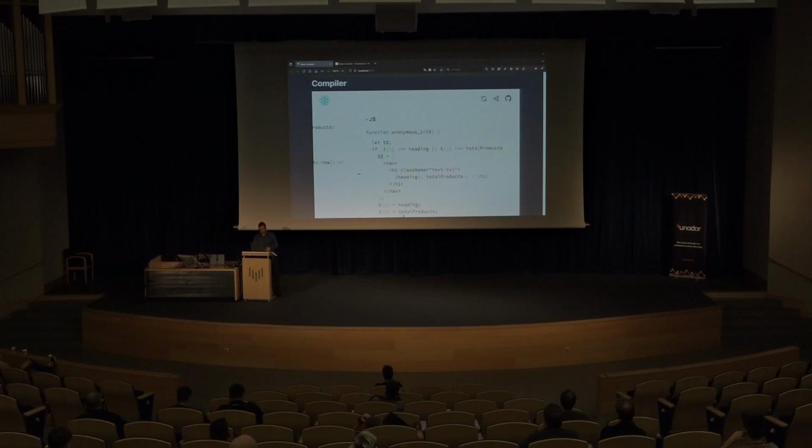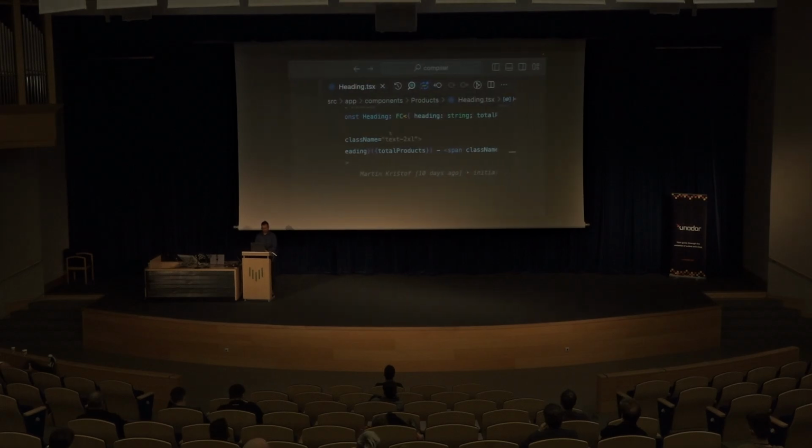What? T1. What is T1? Also, they are, you know, being recalculated when heading and total products have changed, but not T1. Yeah, and T1 is that span with date now. So because of that, it stayed untouched and unchanged when I was rendering the other components. So it works a little bit different than manual memoization, yeah? Maybe even better.